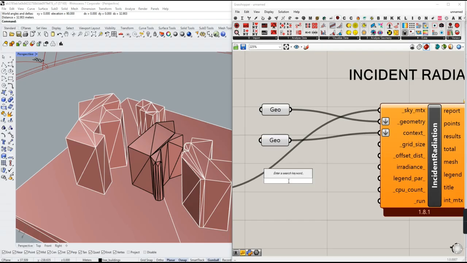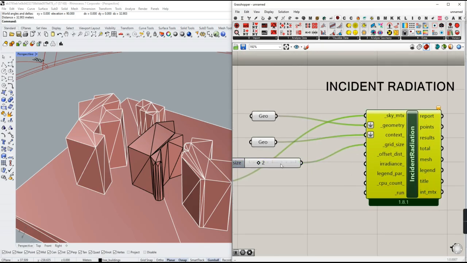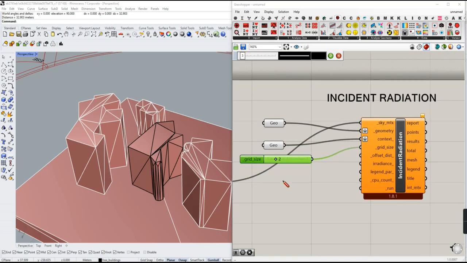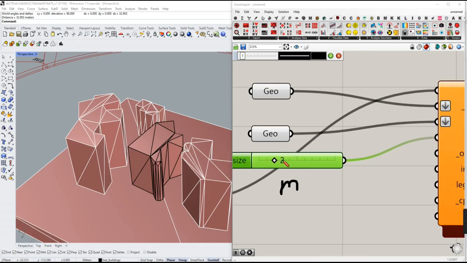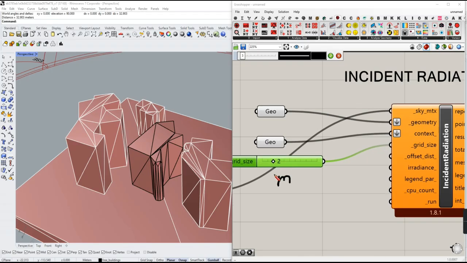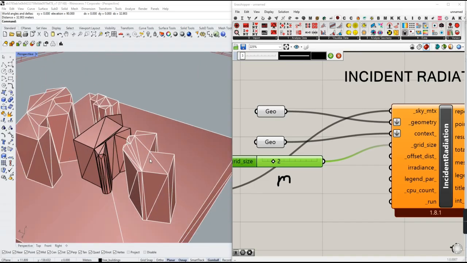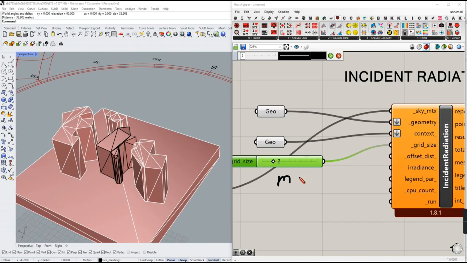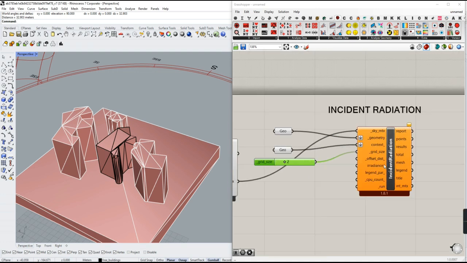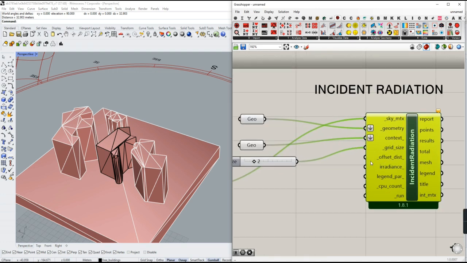I generally like to put something between 2 to 4 meters of sensor spacing. I'll put 3 here or 2 here. I'll take a chance and I'll put a 2 meter grid spacing. Again, make sure that you're working with meters. If you put 2 here, blindly copying from my code, and you're working in millimeters, and your building is pretty much the actual size, this is going to crash. Okay, so 2 millimeters.